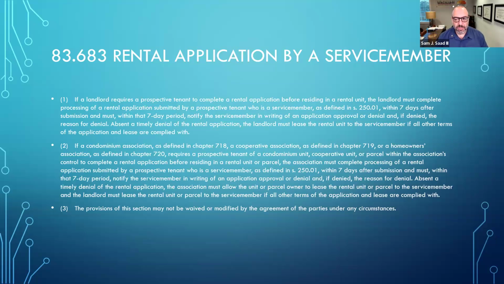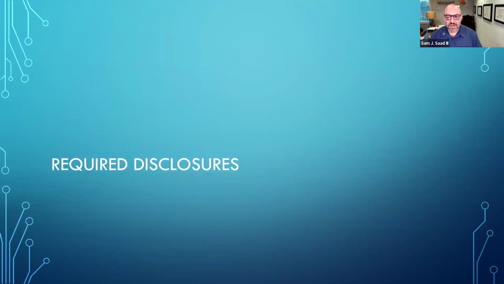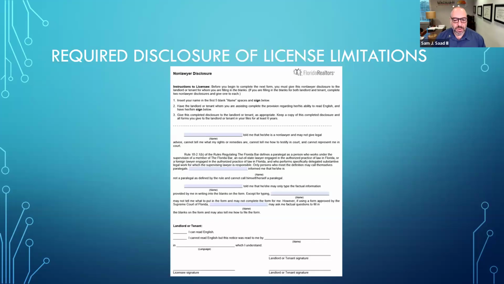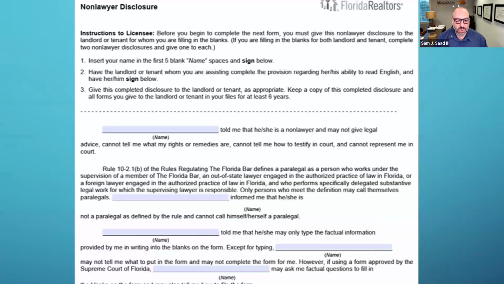This is not negotiable. There are a few disclosures that you need to fill out when you're doing leases. First off, and I'm going to go into this one in a little bit greater detail when we get into the forms, but I'll zoom in on it so you can see it here. This is the non-lawyer disclosure.